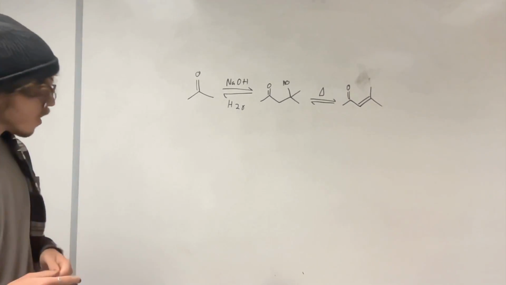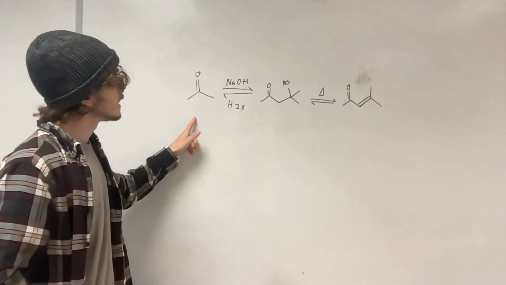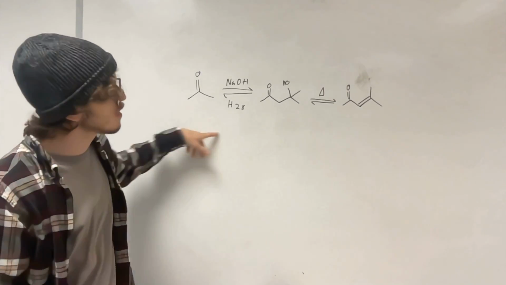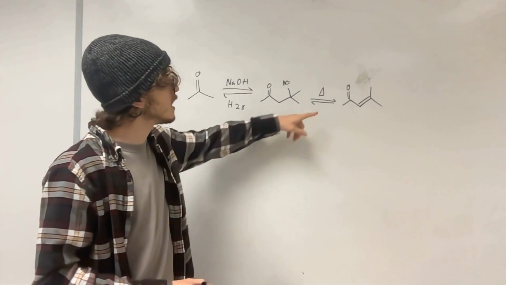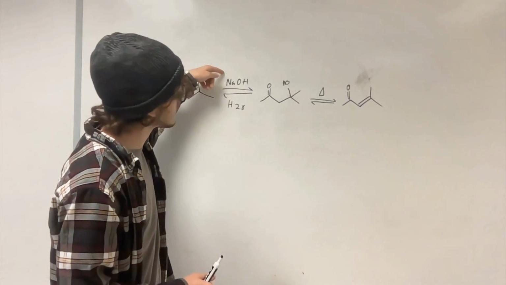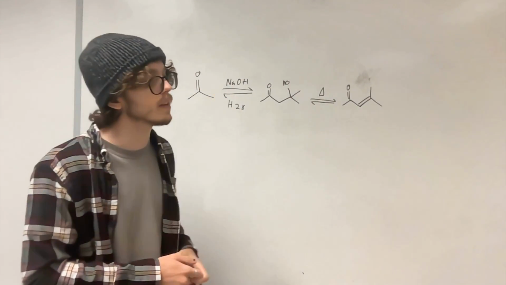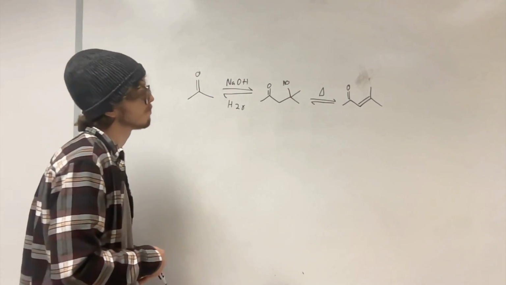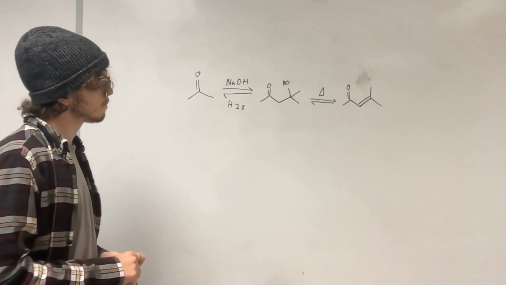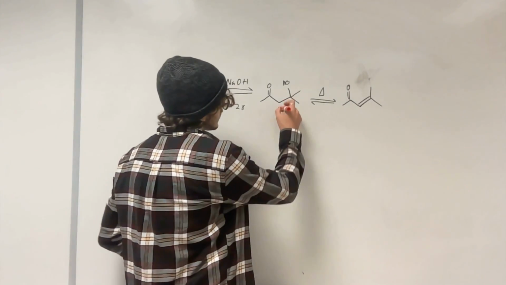Right? So this is what's called an aldol condensation. We take a ketone, we're going to do an aldol reaction with it, we're going to make it join with another one, but then that OH group, we're going to heat it, stress it, and it's going to leave, because if we're under basic conditions and we're heating something, this is okay to leave. It doesn't need to be protonated or anything because it's in a basic medium, okay? So it just leaves. And we get that alkene. So hopefully that's quite simple, and it would do this through simple E2 elimination.